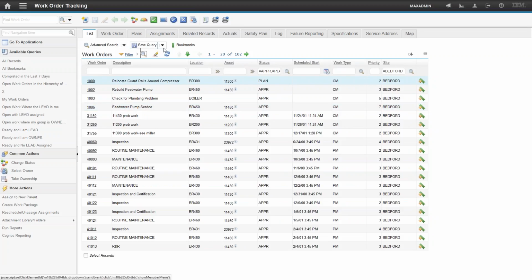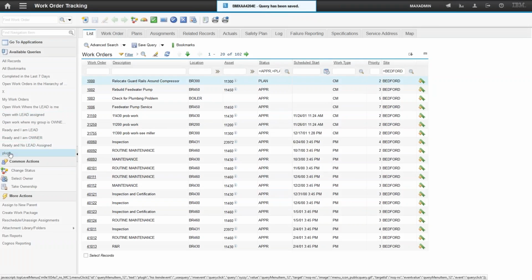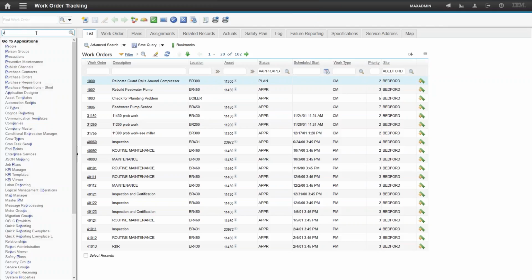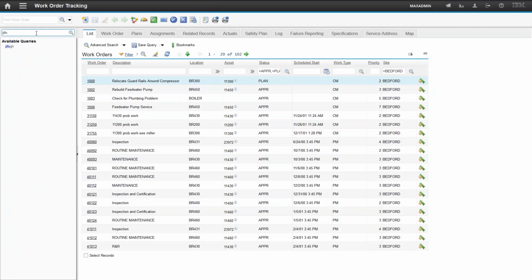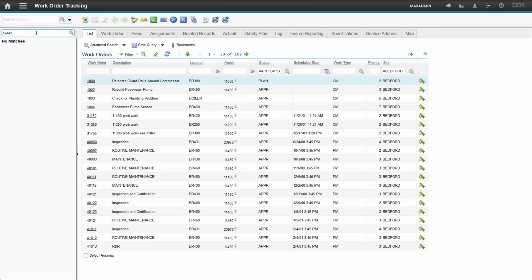So we talked about data. Oh, we didn't talk about saving. So I'm going to save it. I'm going to call it XYZZY and PLUGH. Absolutely meaningless. Just want to show you the difference. I'm going to make it public. I'm going to hit OK. So there it is. And if I want to find it, and it finds it. The clause name is not there and available for searching, but the description is there. So as you describe it, that's what's going to make it easier for you to find it.